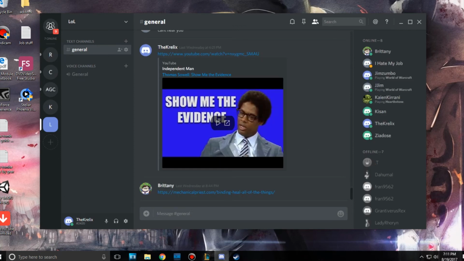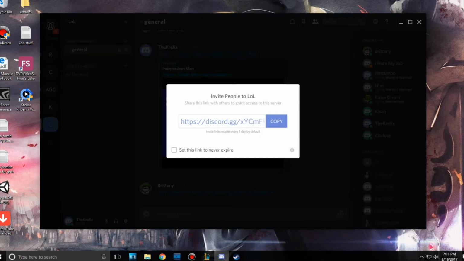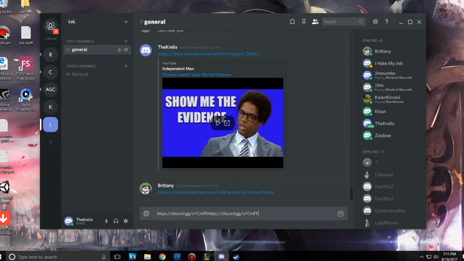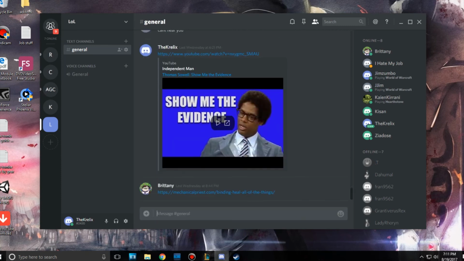Now, once you are in a voice server, if you want to actually send an invite to people, you would click up here on the options and click invite. This gives you a link, and other people need access to this link in order to join your server. There's a nice little button to automatically copy. And then, of course, now that you have it copied, it is now in your paste options, and I can just paste it. You can send that as a private message or anything. You don't even have to send it in the actual Discord. You could send it through a Skype message. You could write it down and hand it to them on a piece of paper, and they could enter it themselves and click on it. All they need is access to that server, and they will be able to join it.